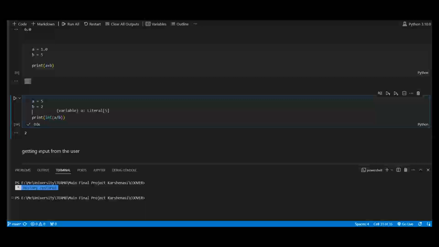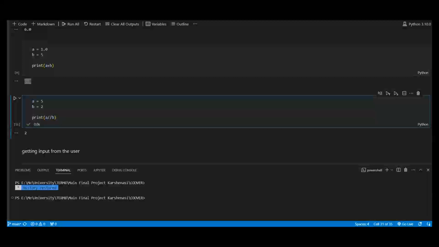But there is also another way, which is to add another division sign, and the output will be 2 as well. This means that I don't need the decimal part. I don't need those fractions. Just give me an integer, and that's what we get. So this is the way we can keep the types the same, so that we don't have any float number, and everything goes in integer and the fractions are deleted.